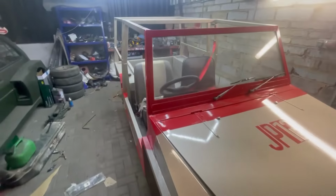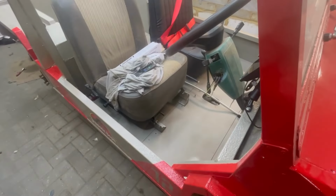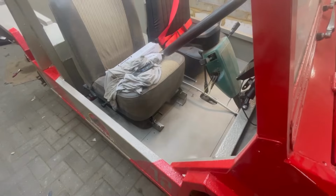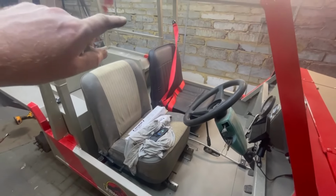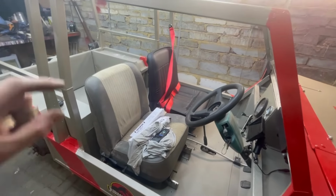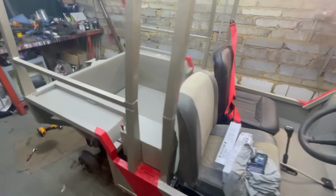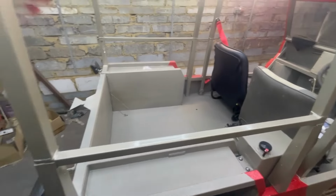So moving on, I've modified the seat mount brackets to lower that. So we'll see how that goes. I've put the other side in at the moment. I've also bought some 3-point fixed harnesses, so I'm just playing about with those and seeing how they work. I think I've figured out how I'm going to bolt it to the floor. So that's that.